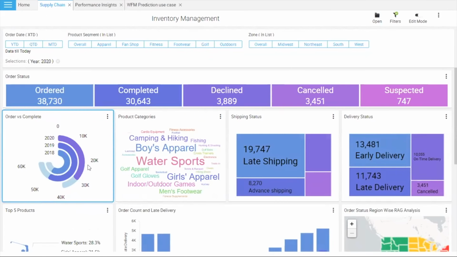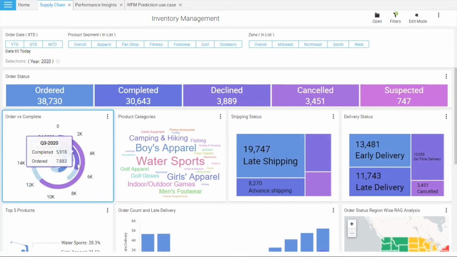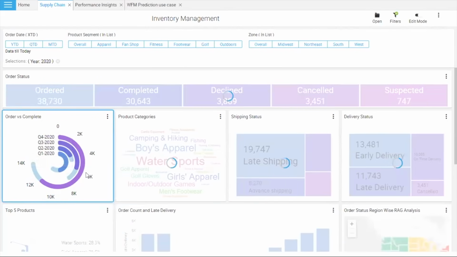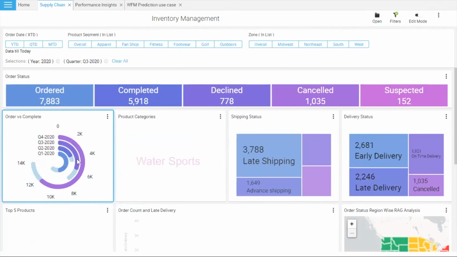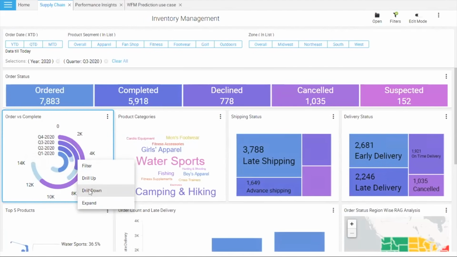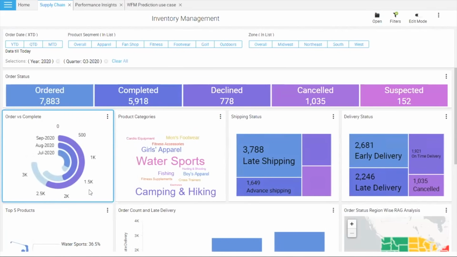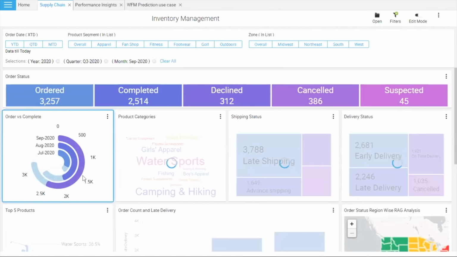And that's something which is readily available for a business user to consume. Now, if I would want to go ahead and do a drill down on this, I can drill down on 2020 and look at a quarter-wise performance. So for example, I want to filter on a quarter. I can then look at a quarter level performance. From a quarter level performance, I can go down to a month level performance within that quarter. And I can filter at a month level and understand how that month behaved.